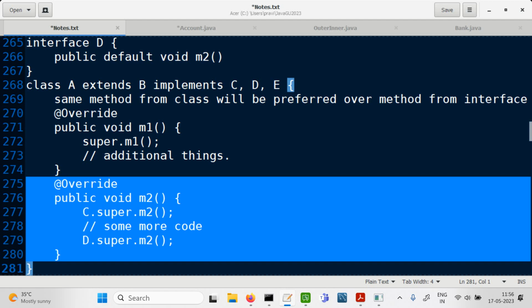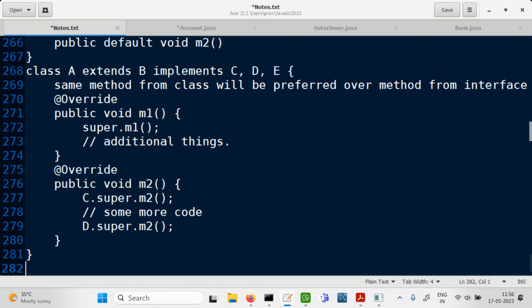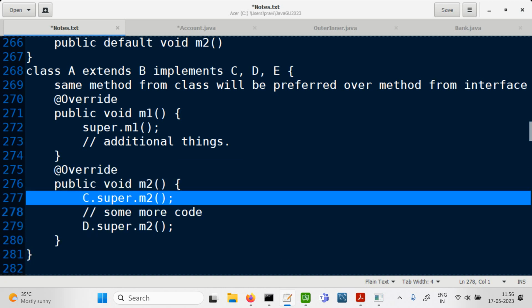They are both interfaces. It's not that one is a class, other is an interface. If one is a class, other is an interface, class is superior from the point of view of inheritance. You consider whatever the superclass is, and you prefer that over the interface. But if there are two interfaces and they both have the method, in that case, you will have to override. You need to give your implementation, and if you want to use any of the methods there, you can use that. That is how to use the method of a super interface. It should be a default method that you can invoke like this. Clear on this?